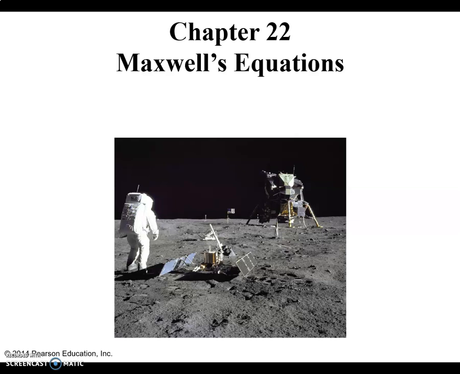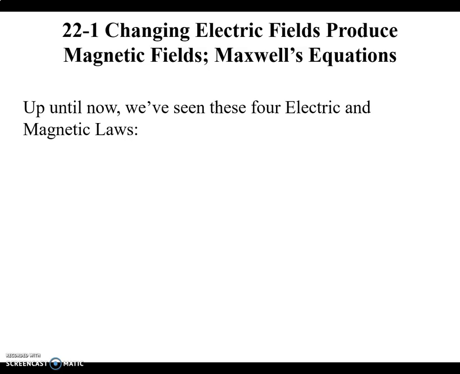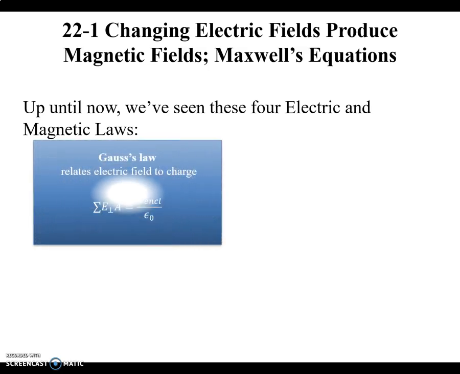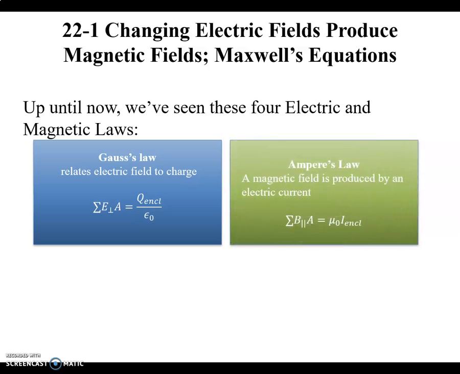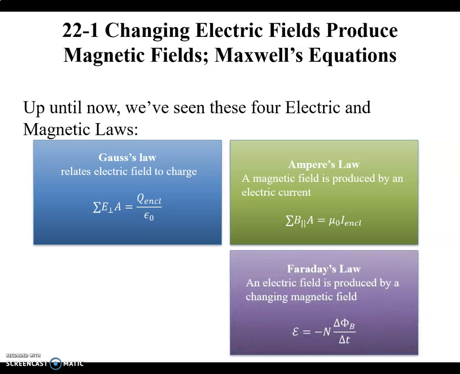Let's start by talking about Maxwell's equations. So over the last few chapters, we've derived three different equations between electricity and magnetism. There is a fourth equation which we have not yet discussed, but it's a very simple concept and we've already discussed the basis of it. So the three laws that we learned are known as Gauss's law, where we can relate electric fields to electric charges. We also learned about Ampere's law, where we can relate magnetic fields to electric currents. And finally, Faraday's law, where we find an electric field is produced by a changing magnetic field.